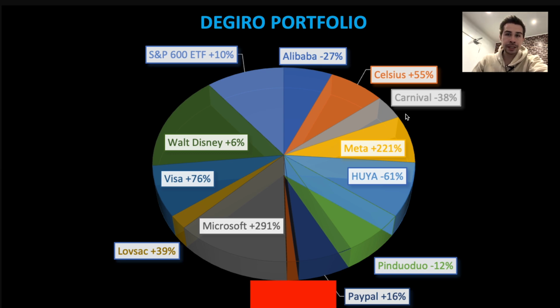Carnival, I've held that since prior to 2020, the whole COVID situation. So I always thought I'd sell it when I get break even. There's a part of me that thinks, do I just sell it now? But if they do start ramping up the profitability, I think I can get that upside out and then get out break even. Some people say, why don't you just sell it now and buy something else? And I could do. I think you could get a bit of a nasty habit that every time you're down on something, you go, oh, you know what, I'm just going to sell it because there's a better opportunity there.